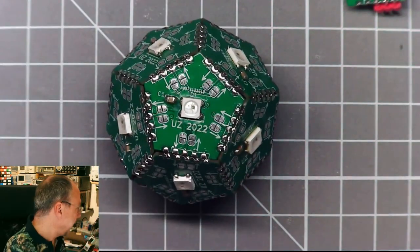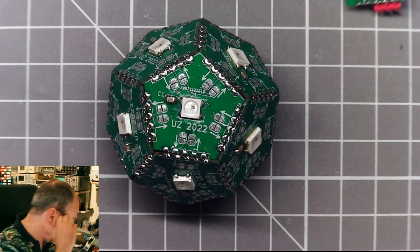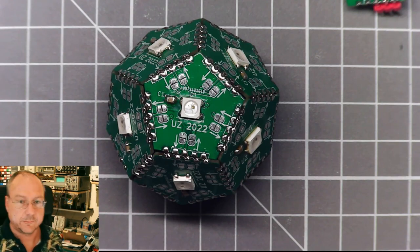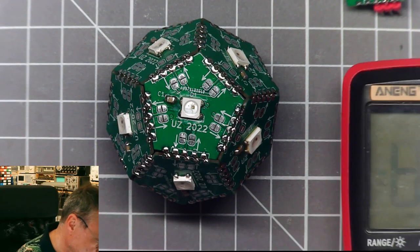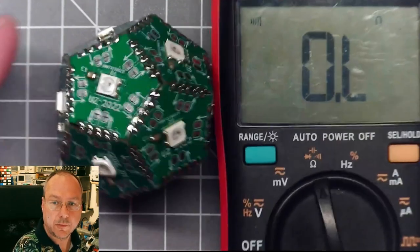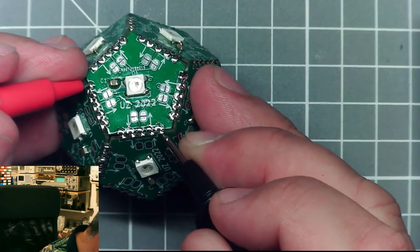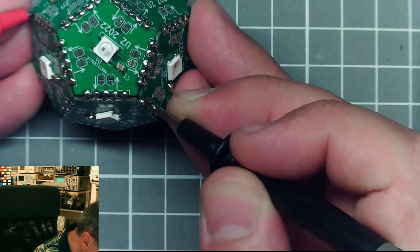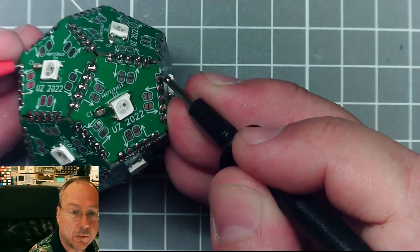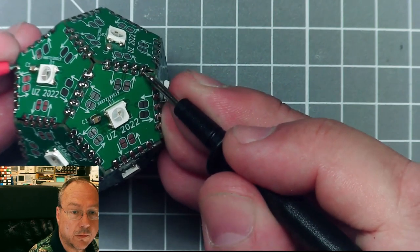What I could do is a quick beep test to see if everything is somehow connected to each other. If I find a multimeter, that is. Multimeter. Go to beep, and let's see. All grounds anywhere on this construction should essentially be connected. And sounds good.